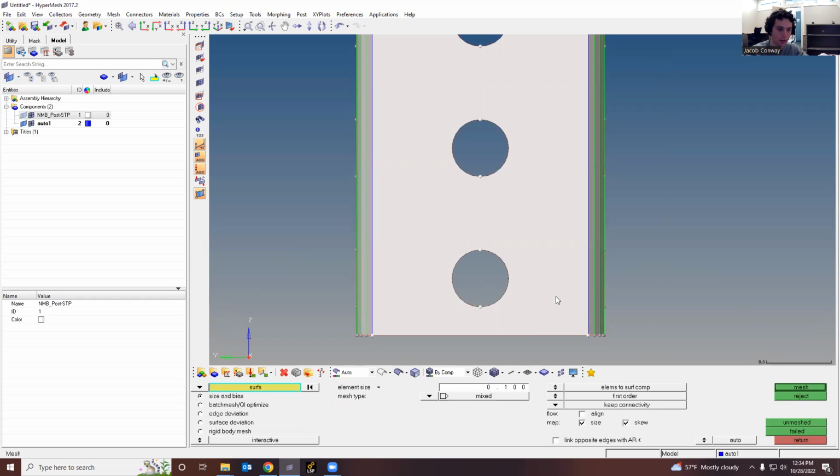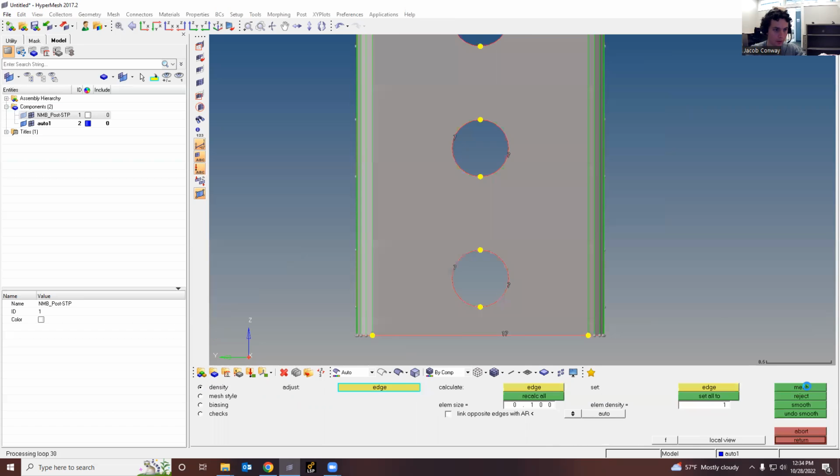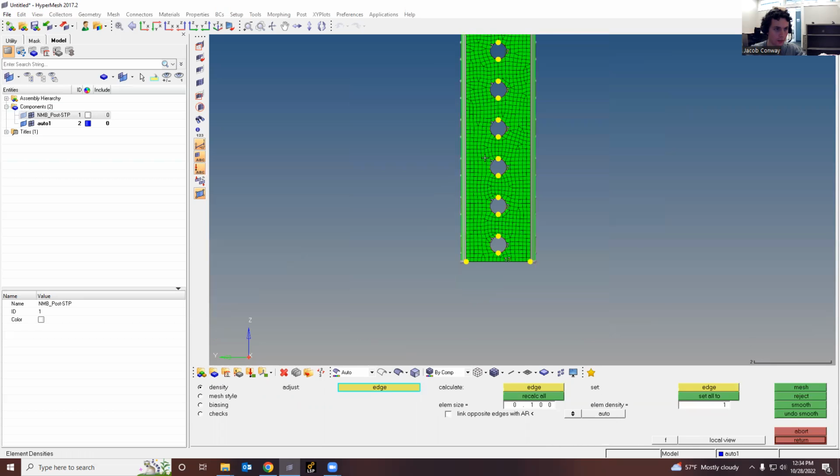Generally, my advisor recommended don't use anything smaller than 2 millimeters as a mesh. So 0.1 inches is going to be 0.25 centimeters, which is 2.5 millimeters. So that's about the smallest you're going to want it. And you get some decent shapes.